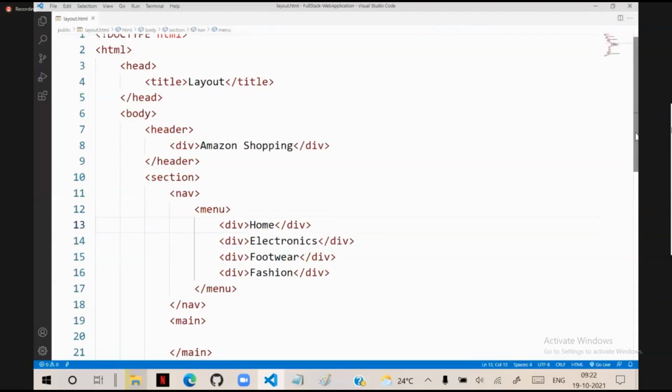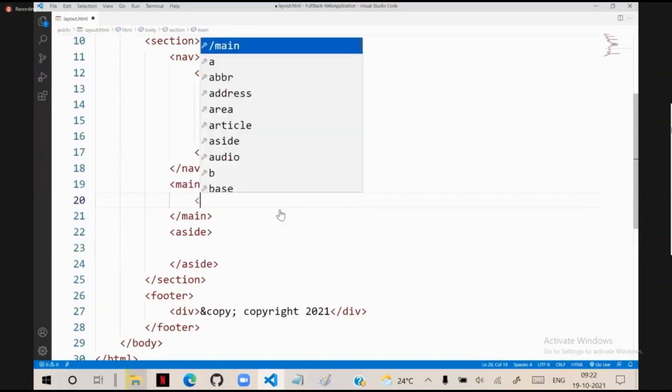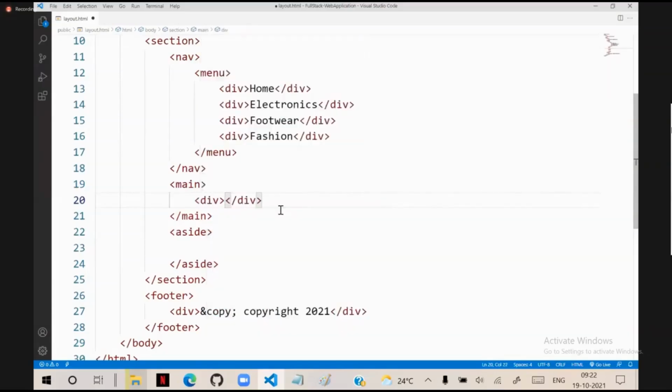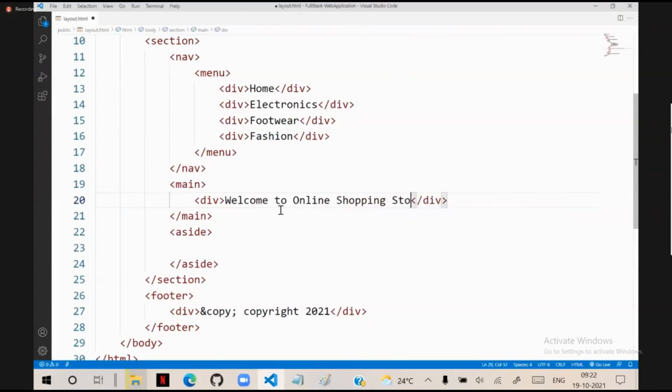Now come to the main content. Here I will keep another division: welcome to online shopping store. Later we will design headings; as of now, just divs.